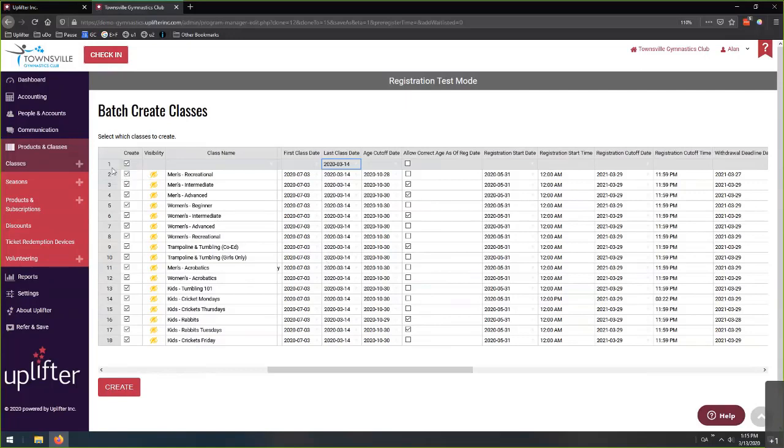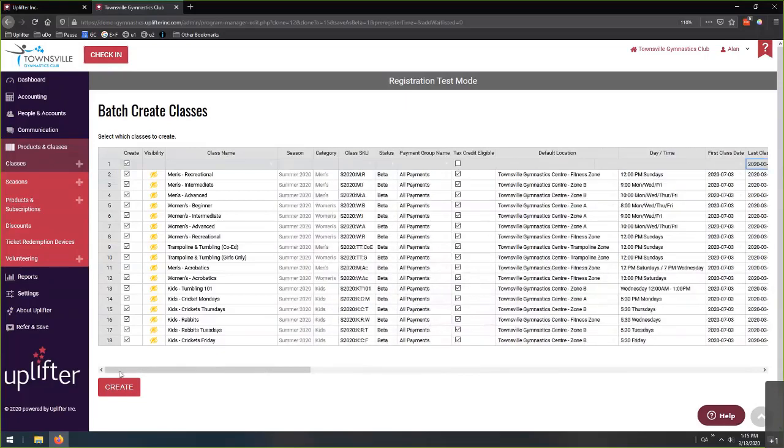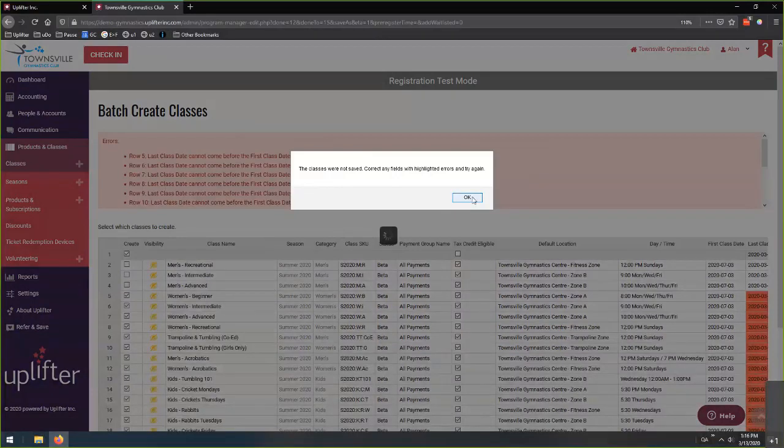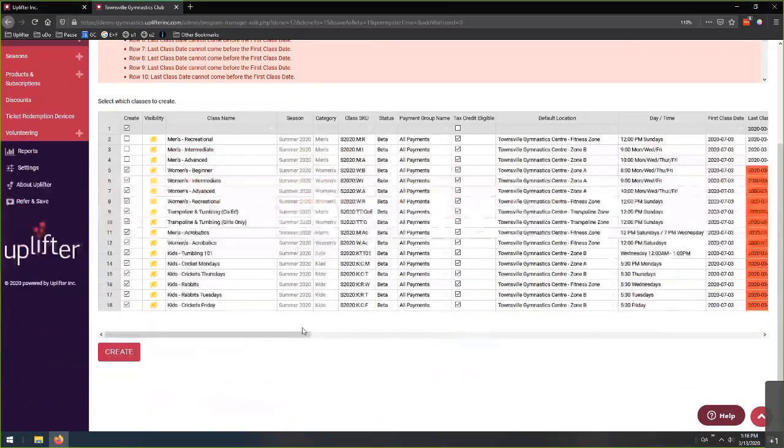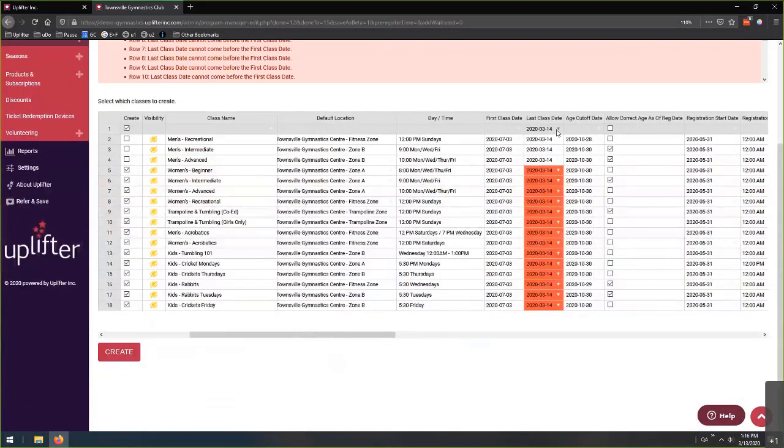So it rechecks that off. So the last thing you should do is just do a quick run through of the create column and say, you know what? No, I actually don't want these ones, but the rest of them I do. And when you're happy, you hit create just like you clicked update. And look at this, all of these. Oh, because I've changed the last class date. So I'm going to change that back.